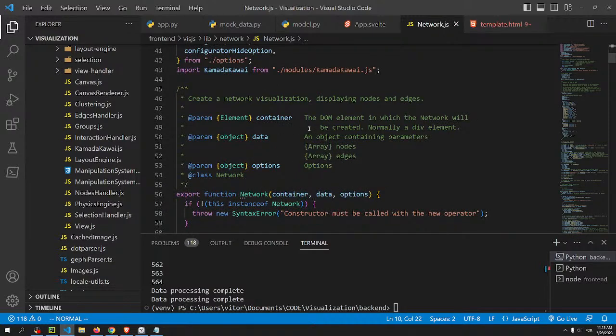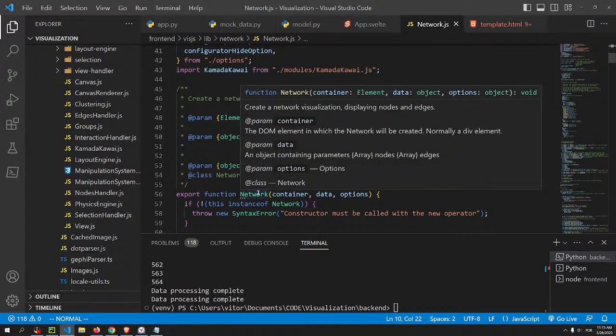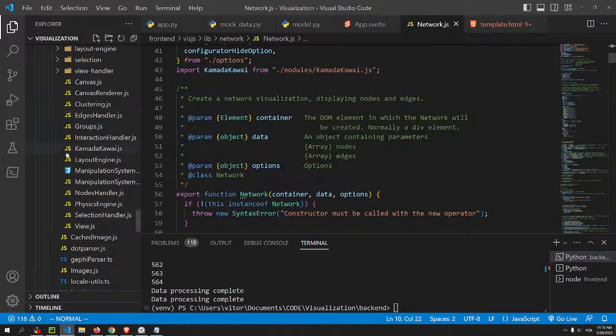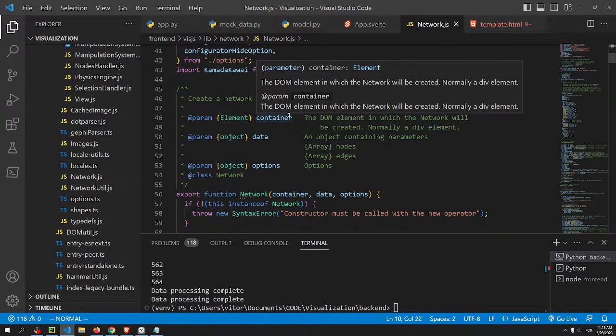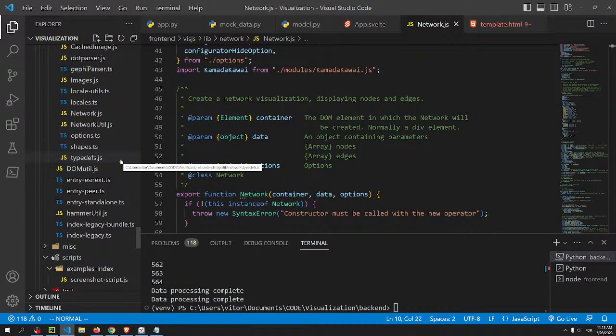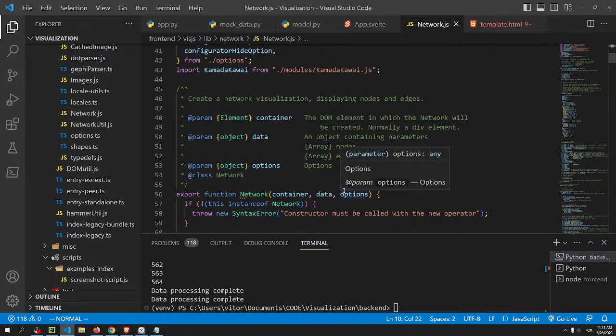So I'm probably going to have to start modifying based on the network class function here. But this one probably has the whole project connected to this. So I have to think about what is the best way to start: if I go over the other files, try to understand them more, and then go back to this one, or if I read this one and then go to the other files based on whatever I see on this one. And I think first I have to understand how it works with the graph.